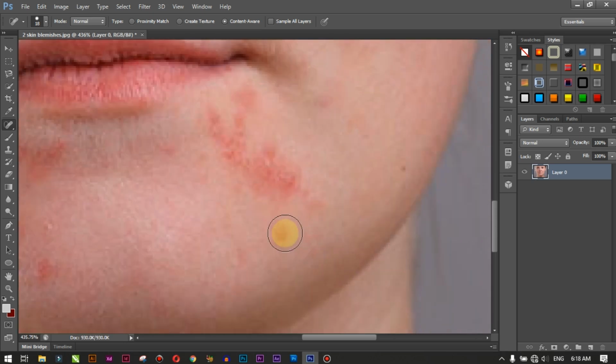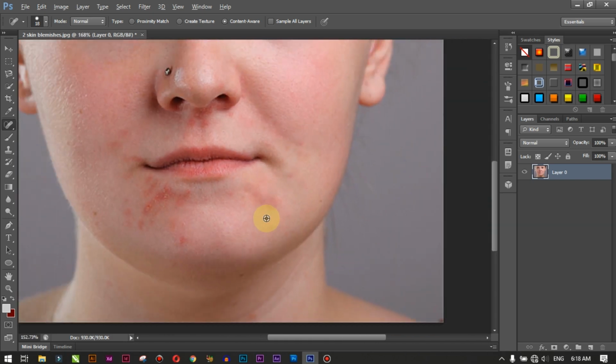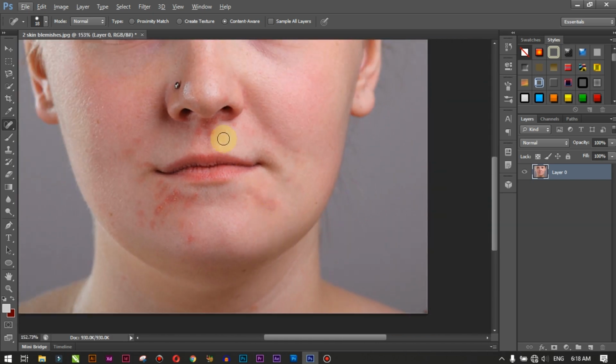That is just what you have to do. Click, click, click. And then zoom out and see.